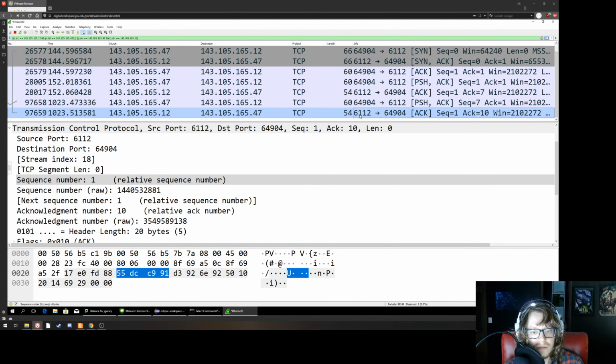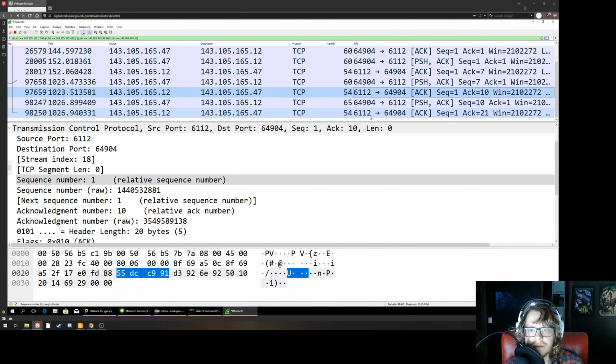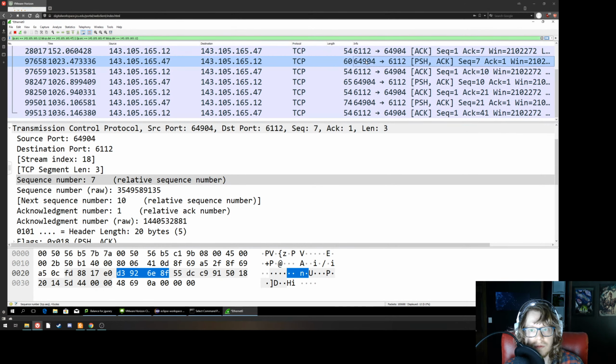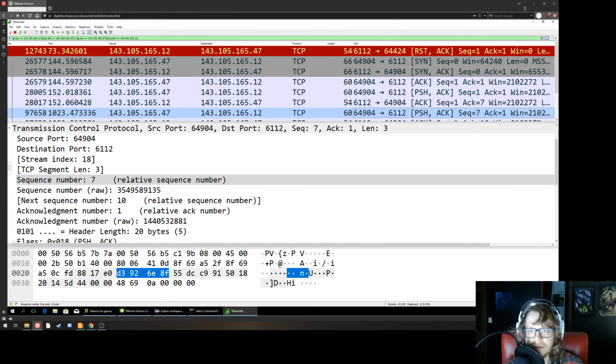There's some more messages, and we see that the ones from the server, the ones originating from .12 on 6112, always have a sequence number of 1 because we're not sending anything, and the ones coming back from the client always have an acknowledgement number of 1 because those aren't sending anything.